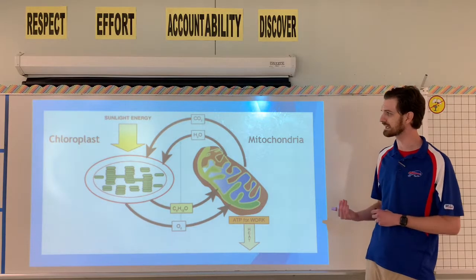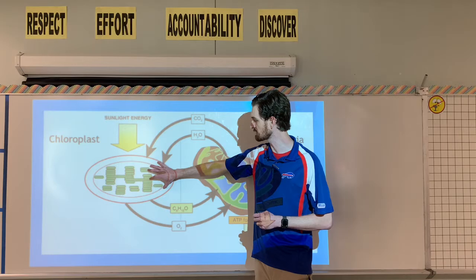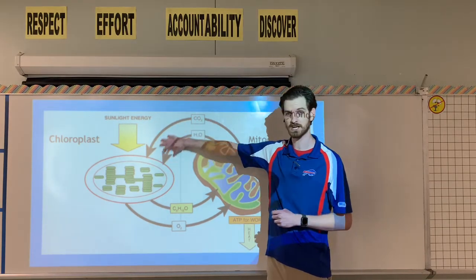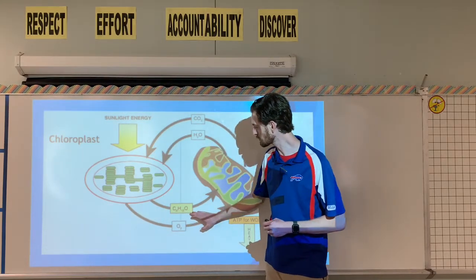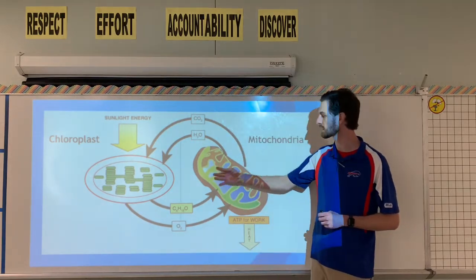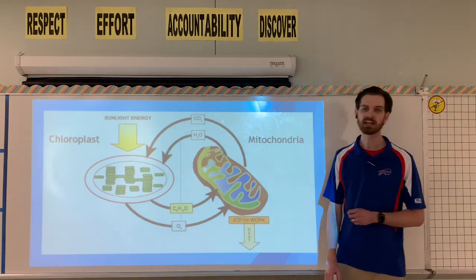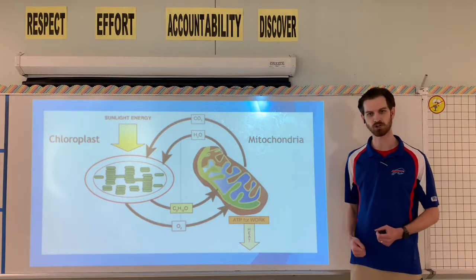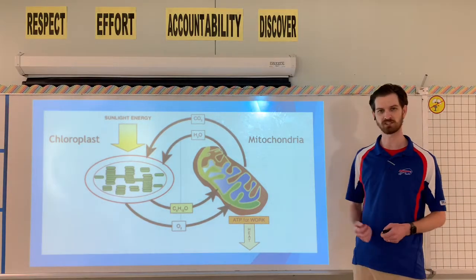Another cool look at it, again, tying into the organelles, right? So over here we have photosynthesis being done at the chloroplast. I have carbon dioxide and water coming in. So this one's just counterclockwise to show you a different look. Carbon dioxide and water coming into the chloroplast, glucose, C6H12O6 coming out, as well as O2 coming out to the mitochondria, where we break down that sugar in the presence of oxygen and we produce energy as well as some heat as a byproduct. So if you've ever noticed you feel hot after working out or doing anything, that's because you're producing heat in this process because it's not perfectly efficient.